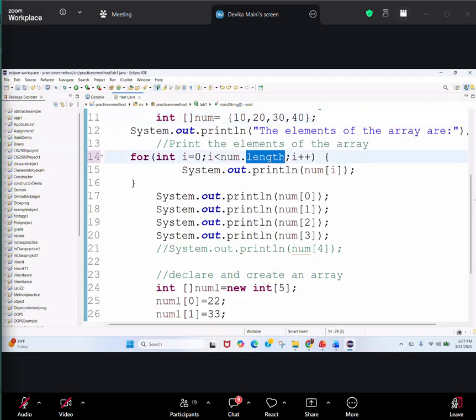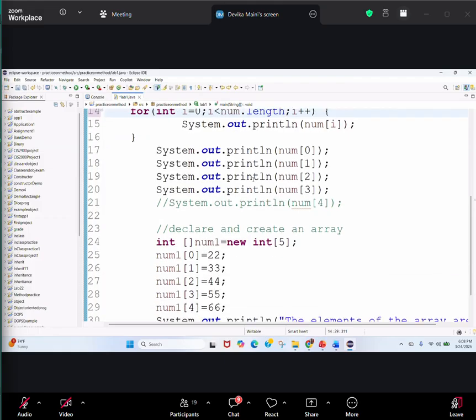With this, you don't have to remember how many elements are stored in an array. That is one of the easy ways to use length to avoid any kind of errors. So that is about the starting point of arrays. We can do some other examples also.